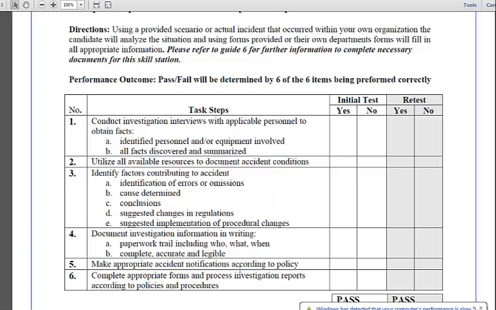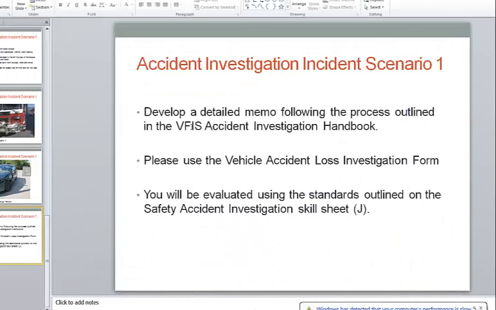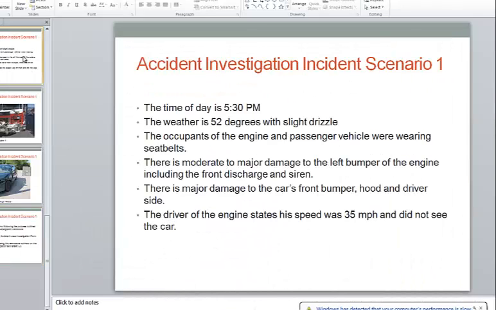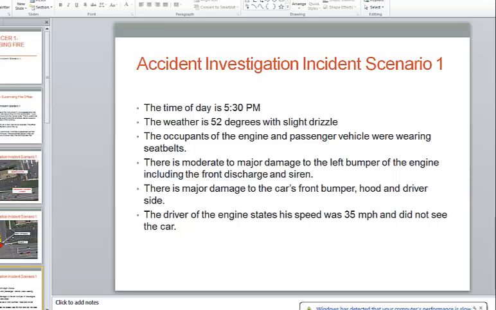You would make appropriate incident notifications. On the memo, you would say that you have notified the Chief of Operations or Deputy Chief of Operations, or you've notified the Chief, or if you are the Fire Chief, you've notified the Township Manager, and so on. Complete all the appropriate forms and process. That's just a general check that you did do the memo. Again, the investigation should detail everything, time of day, day of week, and exactly what happened.